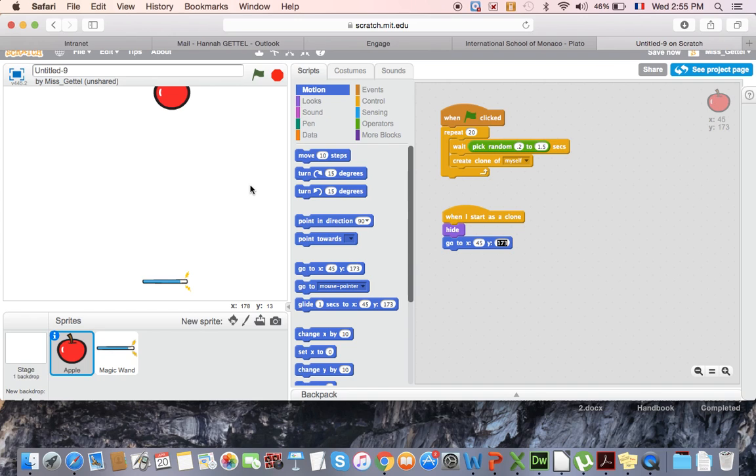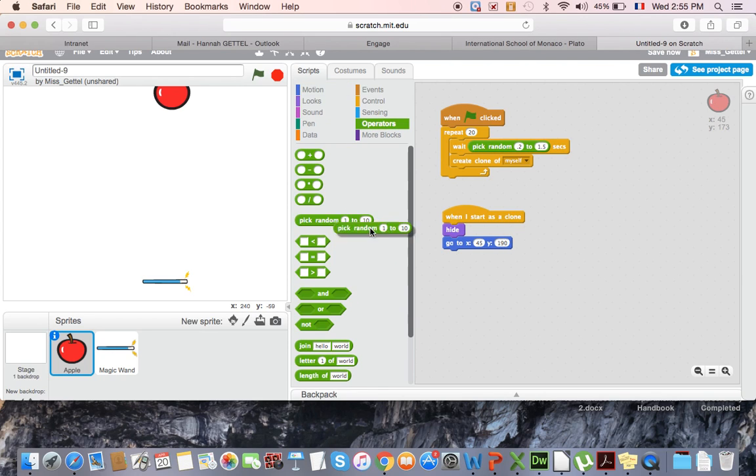So it's Y 190 and X pick random between minus 220 and 220. That's always at the top of the screen, but somewhere along this line. If you wanted to build a clone whereby things were coming at you from the right-hand side of the screen towards an object on the left, then you would need to alternate whether it was the X or the Y variable that was able to change.